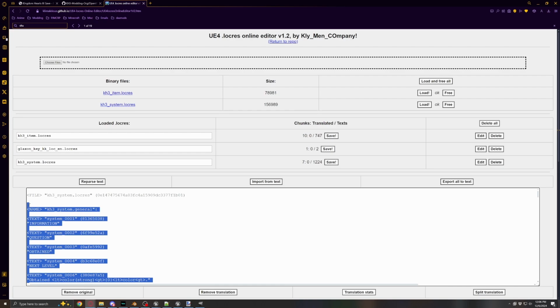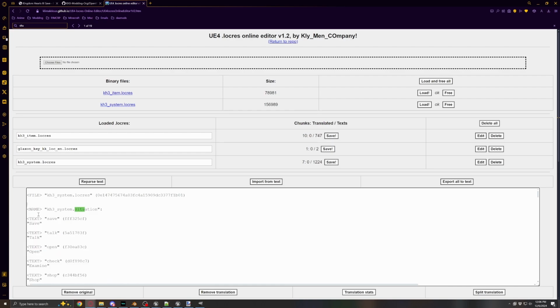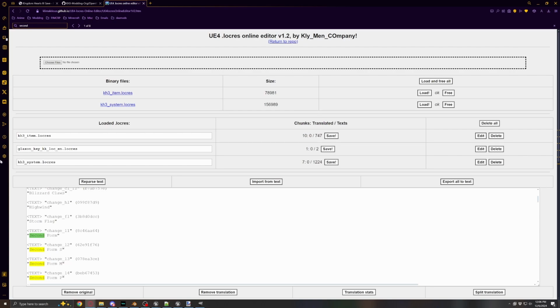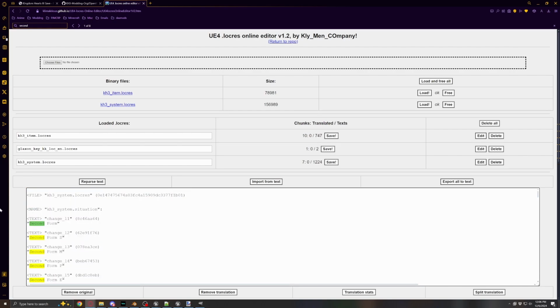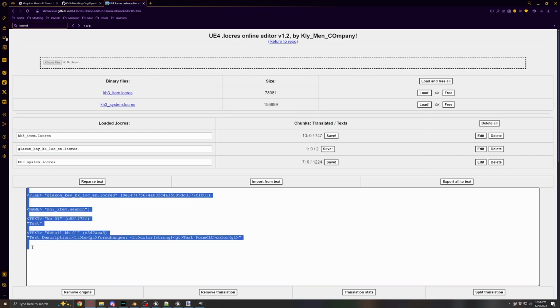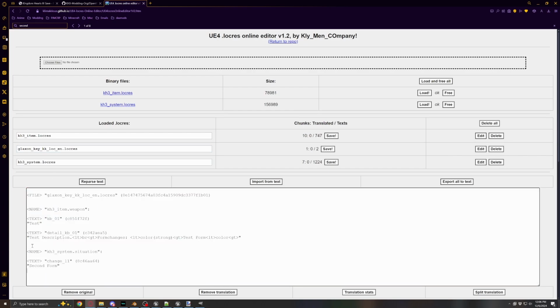Delete everything after file, and then we're going to once again Ctrl+F and look for second form, or whichever form you're renaming. Delete everything between that and the name. And then in this case, I'm just going to copy them like this. So copy both of these lines and go back into the one we had earlier by clicking edit and then pasting it in so that everything's in the same file.